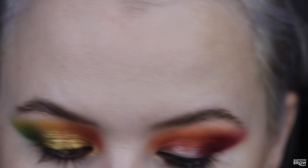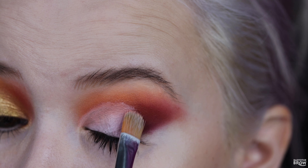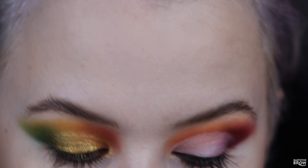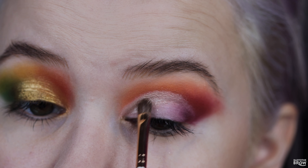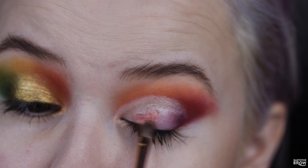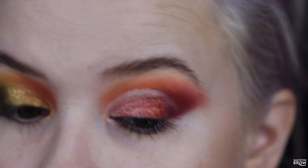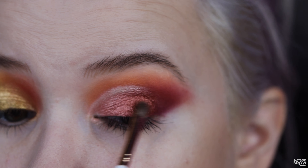Taking the White P. Louise base and doing a half cut crease — first just mapping it out, then taking my finger to tap out the outer edge as well as my lid. I just wanted a little bit of a cut crease so I could go in and map out with a shimmer. Going in with Glisten — this brush is from Glam Shop — putting that right where I have the edge of the half cut crease. Then going in with Cutie Pie and blending that below, and then Pin Up right over here in the outer corner. Oh, that's beautiful — such a beautiful shade.